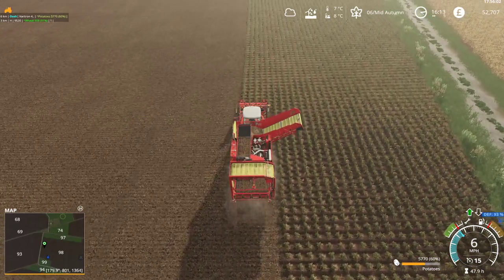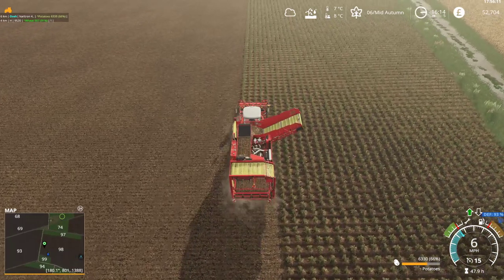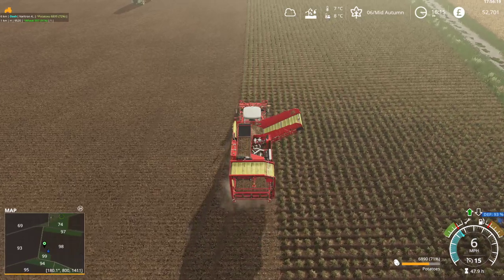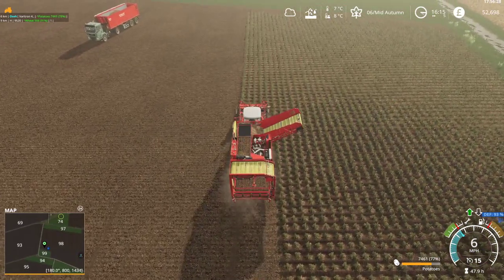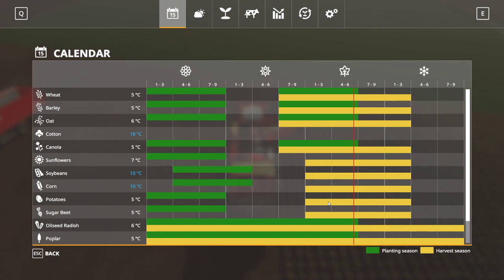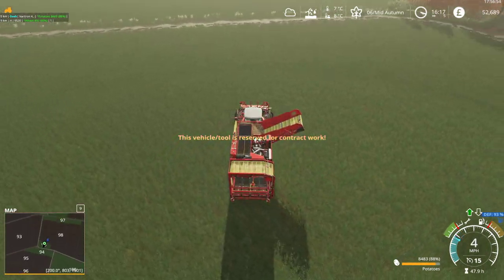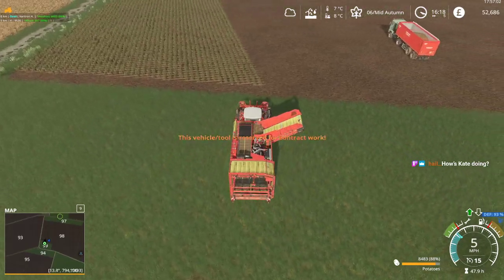So our percentage complete is going up with both the collection of the potatoes and the delivery of potatoes. And there's still a couple of rows left. It's already 4:15. Oh, we are fighting time here. Though as far as the contract is concerned, we can still harvest potatoes. Potatoes can be harvested all the way through to early winter. So I've still got more days to harvest, I just don't have any more days to plant. So it's not as bad as I thought.